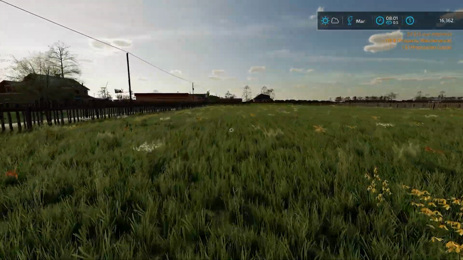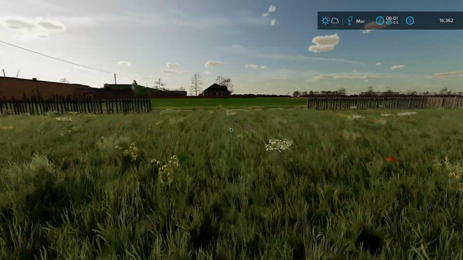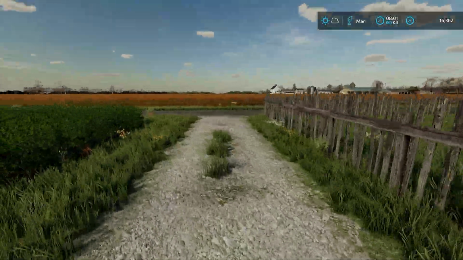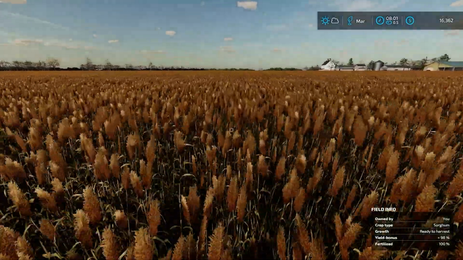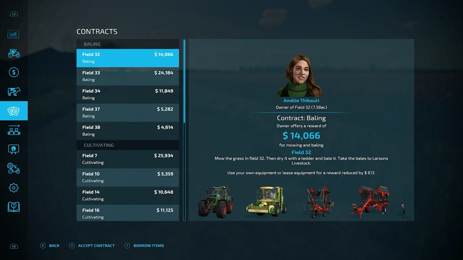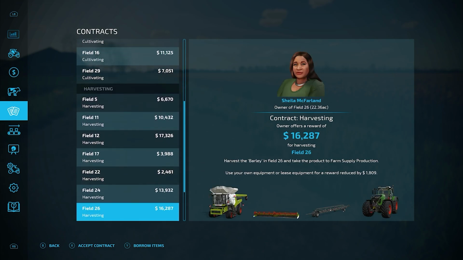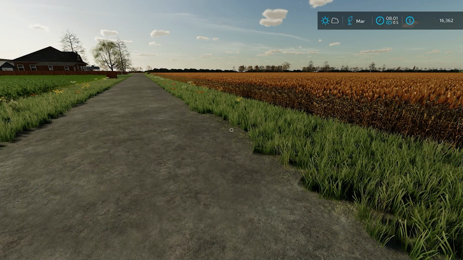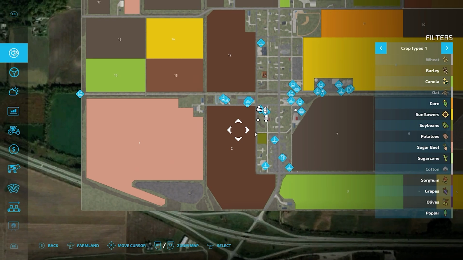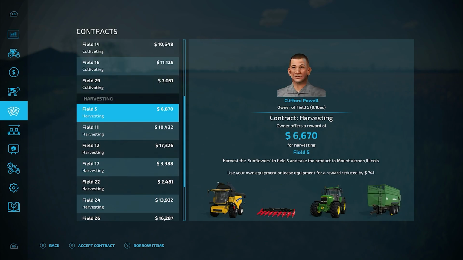Oh, it's not ready. No. What a pain. This field here looks ready, but that's a huge job. We've got a few baling contracts we could do. What's the field next to ours? What number is it? Interesting to see what they're going to pay us. Field 2. Oh, there's no harvesting contract for it. That's a bummer.